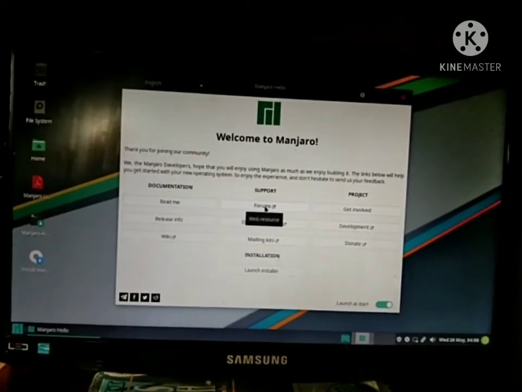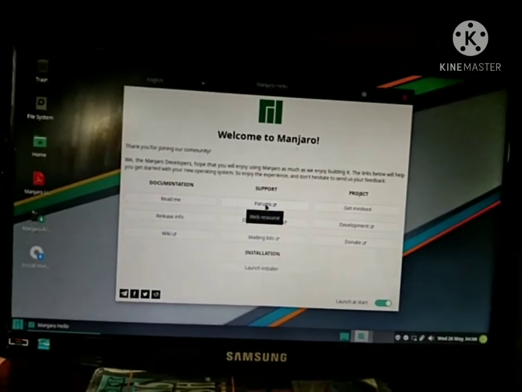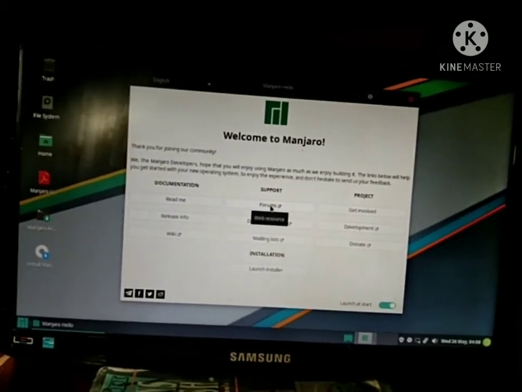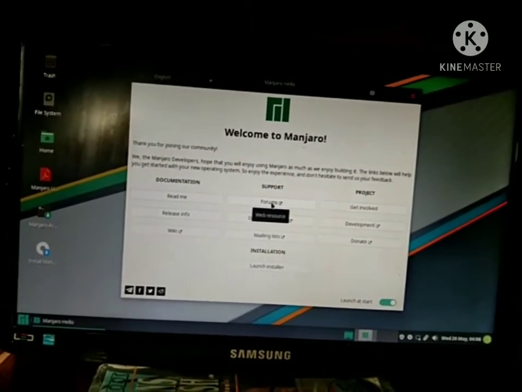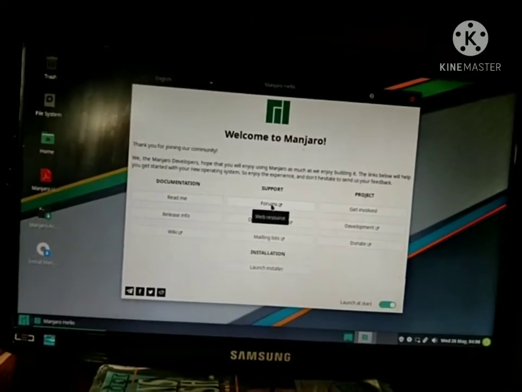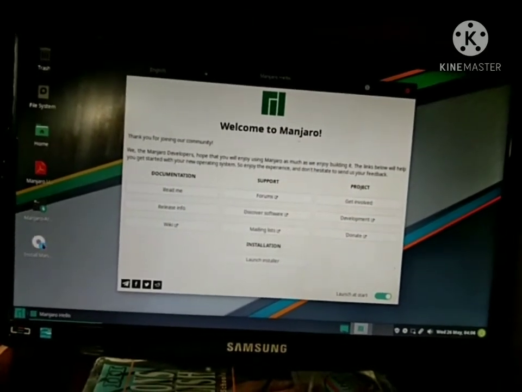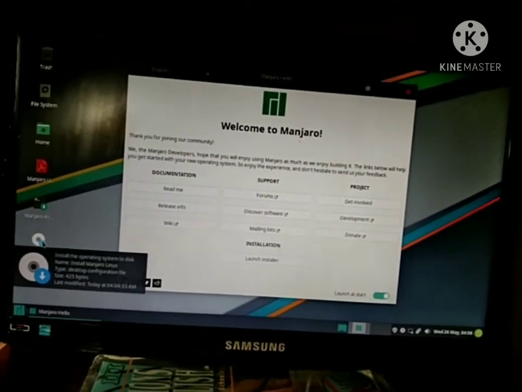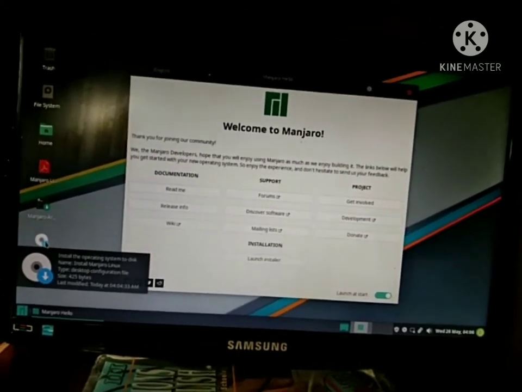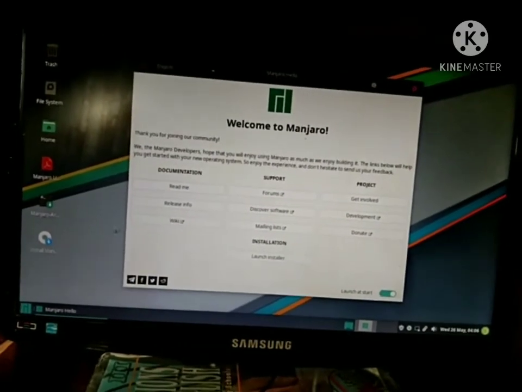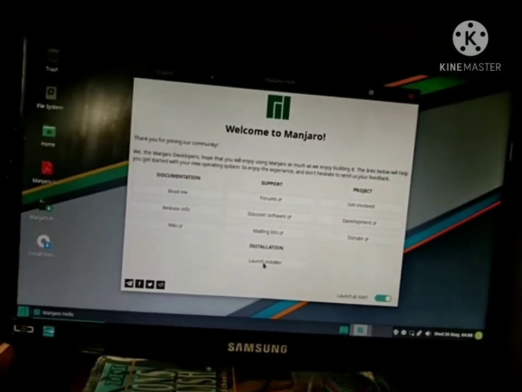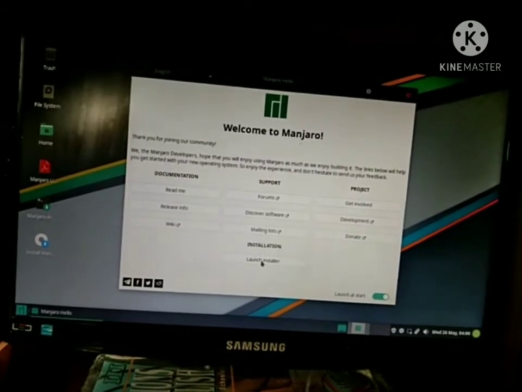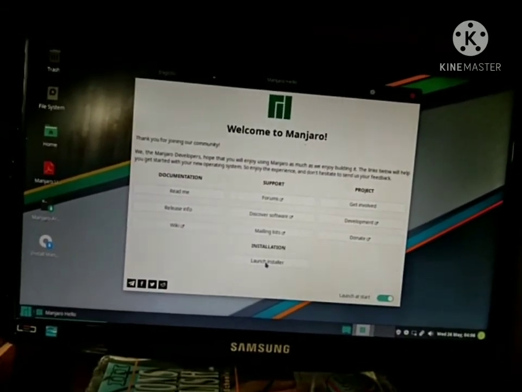Now let's install Manjaro alongside our Zorin OS, as my main OS is Zorin. So let's install Manjaro alongside Zorin. Click this little CD button, or you can click here. You can click here to launch the installer.